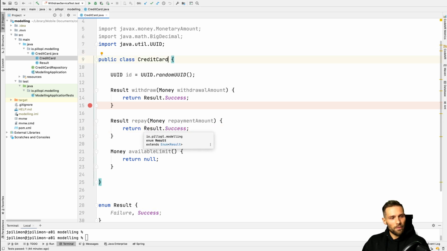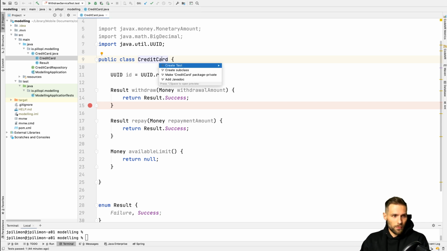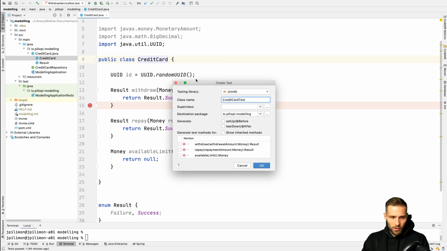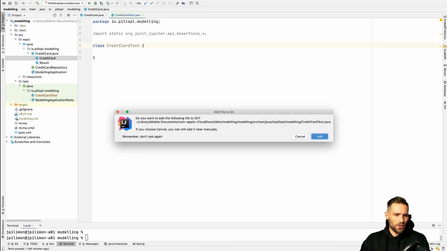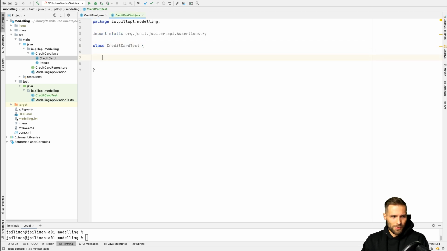But if we have the behavior, if we have the messages, we have the public contract, and we know some rules behind this object, like when can we withdraw, what's the rule or the rules if it's more than one, behind withdrawals, behind repayments, and so on and so forth. And if we have a class specified, like credit card, there is nothing which would prevent us from writing some unit tests. We have some business scenarios, right? Let's try to do that before writing the implementation. I will create a test. Let's call it credit card test. That's good for starters. I will create the first test.